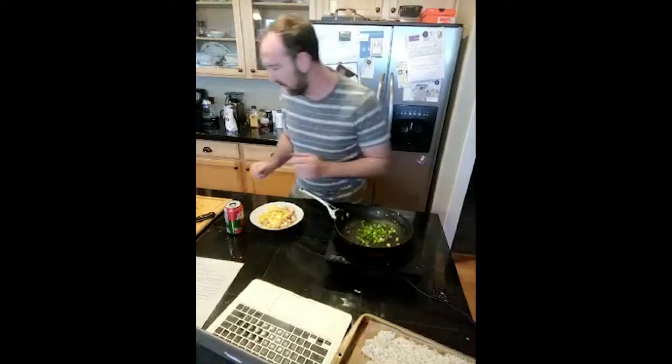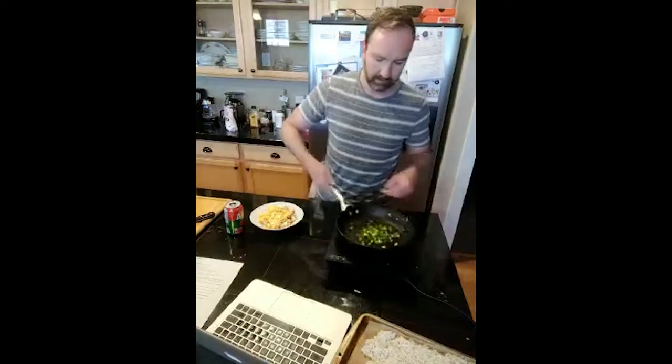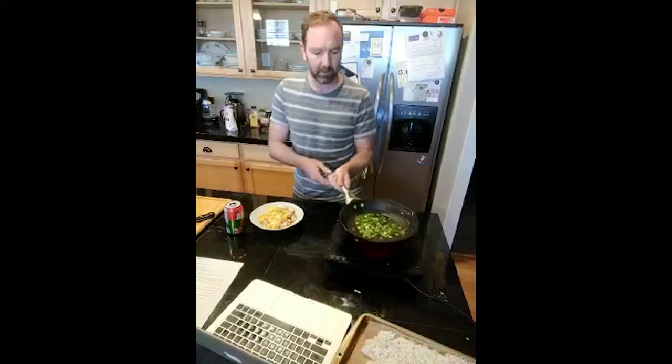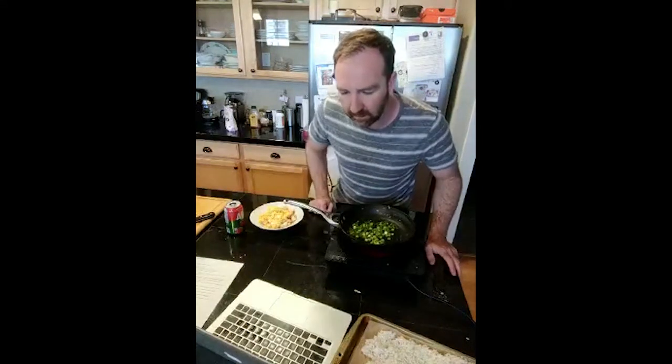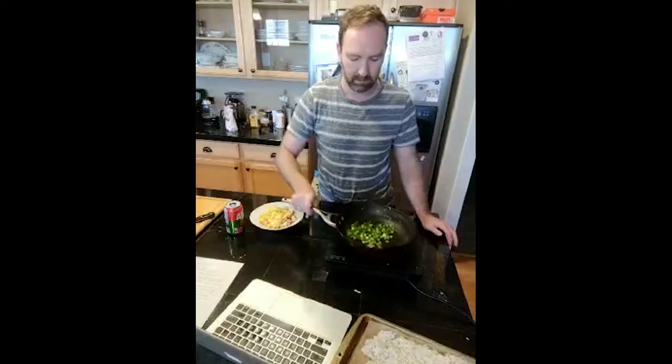Scallions going in. These are like 5 seconds, right? You just want to give them a little color. Can't see you chopping. I chopped these. That's all I did. I just chopped up these little scallion guys. Boom.